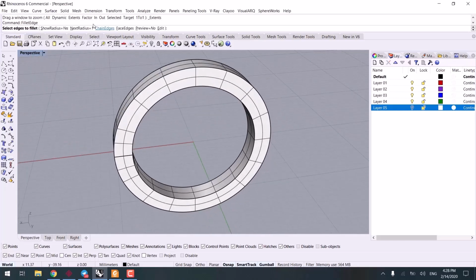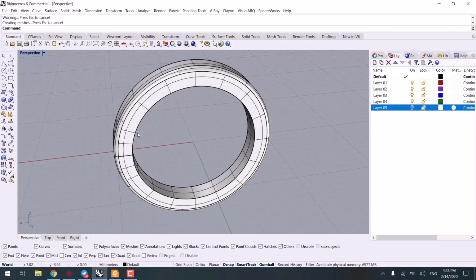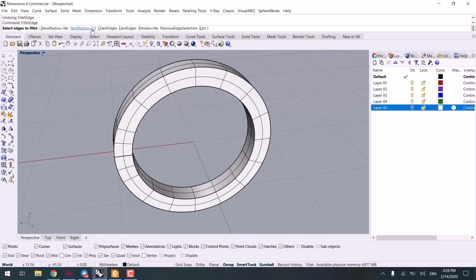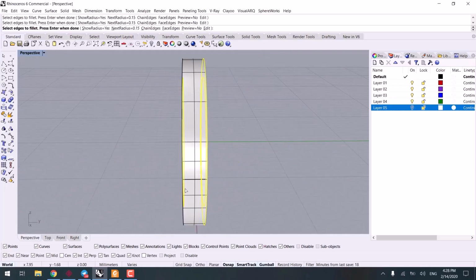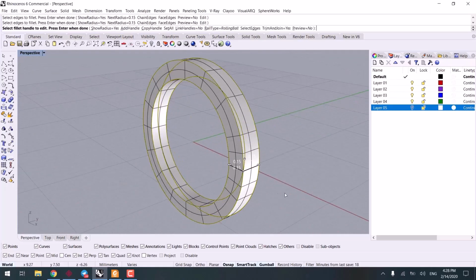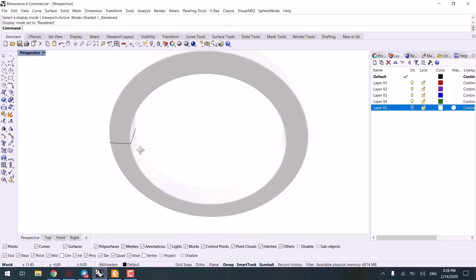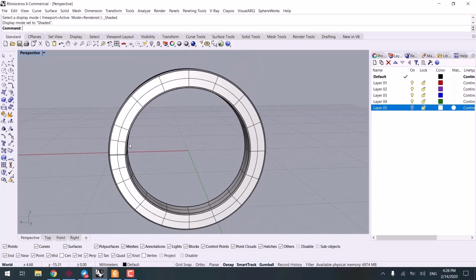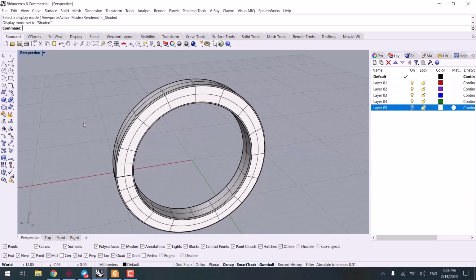Now zoom extend. We need to work on the edges to create some smoothness in them. Guess 0.5 will suffice, or 0.15. And the fillet should actually be applied on all of the edges. So select all of the edges and fillet. Here we go. Now we can go to the front view, or even we can work in the perspective view here.